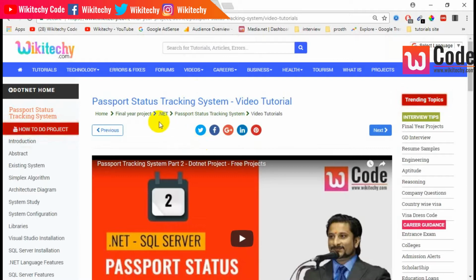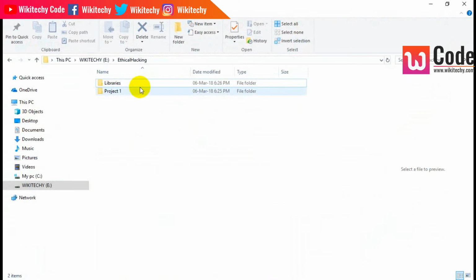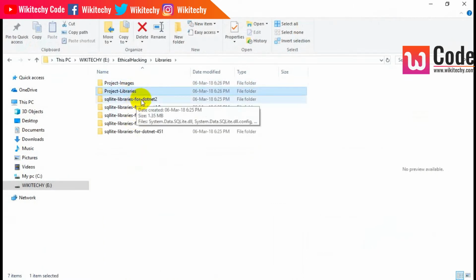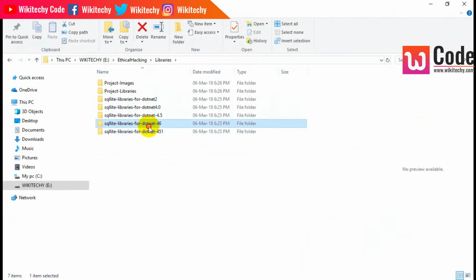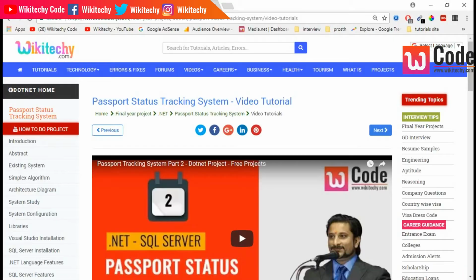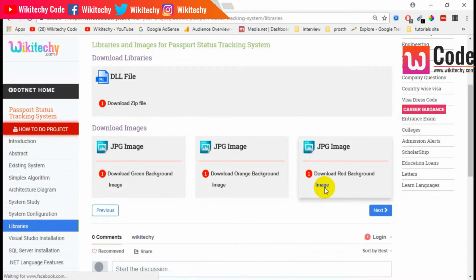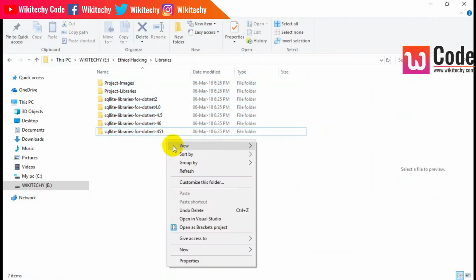And if you have any libraries that need to be installed, for example, for this project we need some libraries like the project images libraries, and some libraries which are really important for this particular project. So we should have these libraries with us. Let's see. If any libraries are needed, you should go to the libraries folder. Over there you have all the libraries available. Just click it and download those libraries like this.